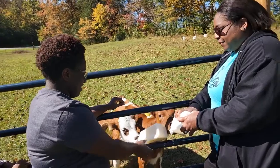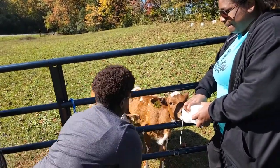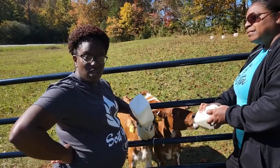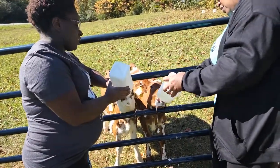So what are y'all's plans? Are y'all doing it for the milk? Yes. These are going to be our dairy girls. We may breed with an Angus. And if we get an Angus calf, we might use that one for milk. Okay. That's what I'll be looking for.